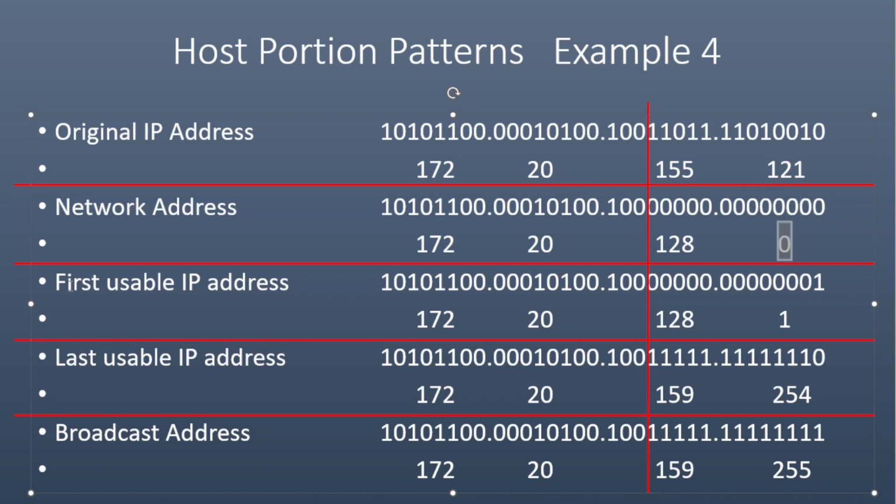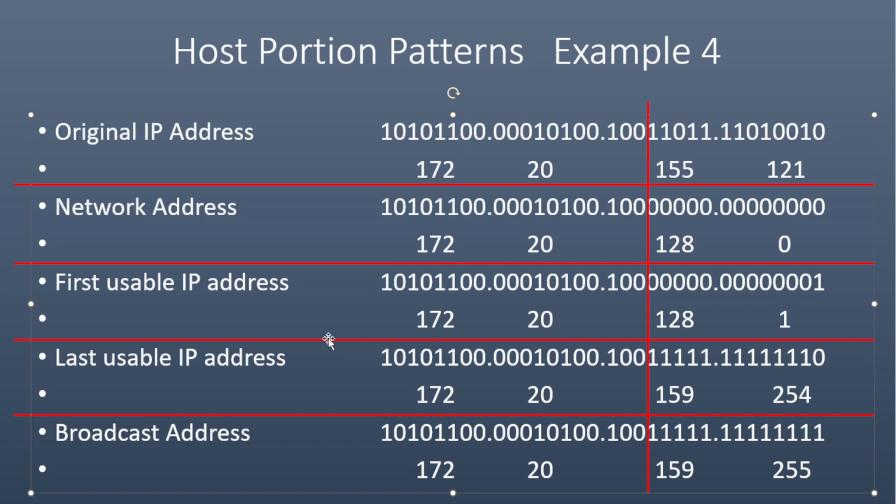All right. So for the first usable IP address, I'm leaving the network bits alone, and I'm setting the whole host portion to all zeros with a 1 on the end. All right. Then pay attention to the octet boundaries because we've got to convert it back to decimal. Here's your whole third octet, the bits I left alone, the 100, and then the rest of the bits I changed. Convert that back to decimal. And then your fourth octet, convert that to decimal.